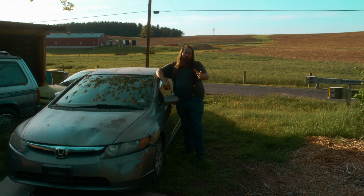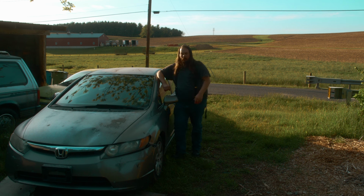I wasn't sure if it was the front wheel bearing or the back wheel bearing. I don't know if I've mentioned before, my hearing is a little bad, so I could tell it was on the driver's side, but I wasn't sure if it was the front or the back. As you drive it, you could turn and you could tell it's not that side, it is that side. But I couldn't tell if it was the front or the back. And it never rattled or shook around or did anything weird like wheel bearings usually do. You can grab the wheel and shake it. It didn't do that, so I was like, I'm going to drive it until it presents itself and then figure out how to fix it. And it's the front one.